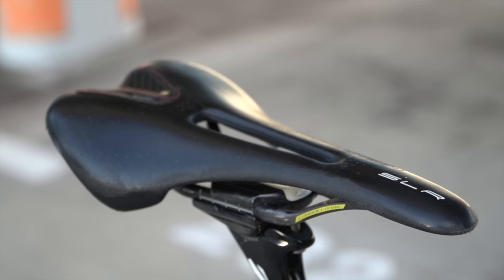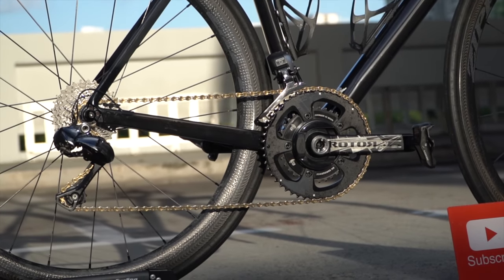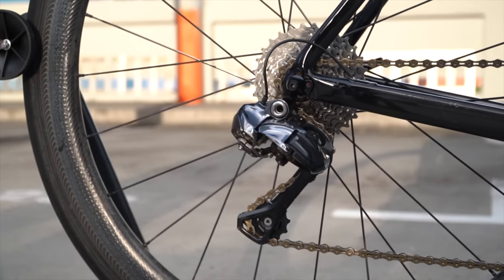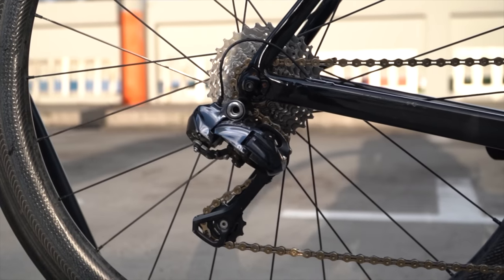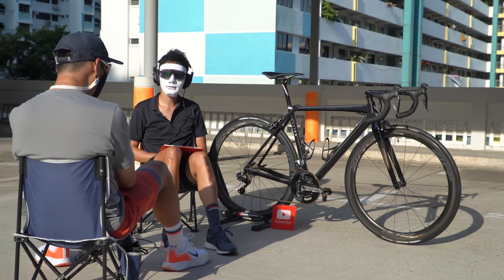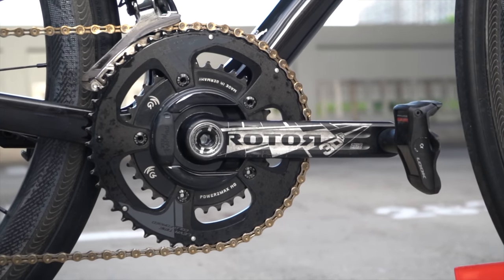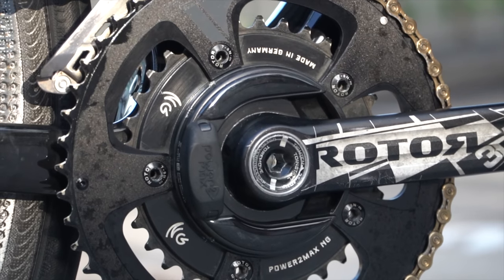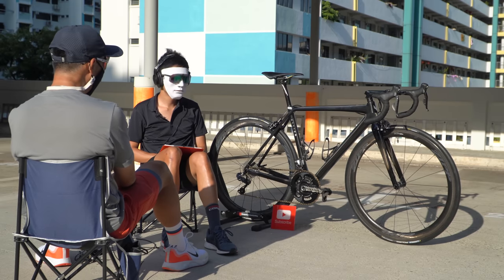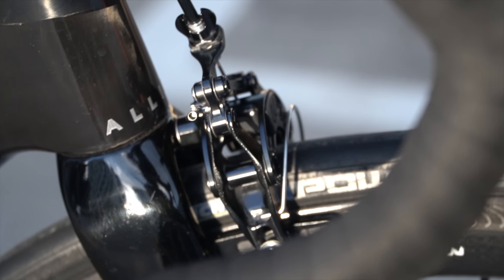a Selle Italia SLR carbon saddle, and it runs on the very old school Shimano Dura-Ace 9000 Di2 with an Ultegra 6800 rear derailleur, also Di2. That's the shift kit. The crank is a Rotor 3D, running a Power2Max type Echo power meter. It's a crank based power meter with Praxis chain rings. It has Cane Creek eeBrakes, which is a lightweight option, so the bike is built for a lightweight kind of situation.